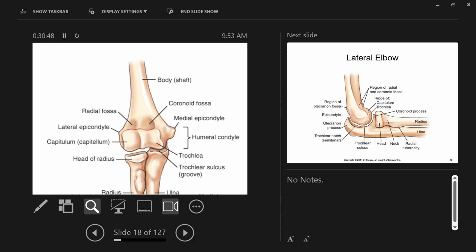Lateral to that ridge is a smooth, rounded end of the humerus that the radial head down here kind of just rubs on. It doesn't cup around it like the ulna does. It's kind of flat and rubs on the end of this. So as we flex and bend our elbow back and forth, the radial head just rubs up and around this articulation here, called the capitulum. It comes from the word capitulate, which means to roll over. And that's what the radius does.